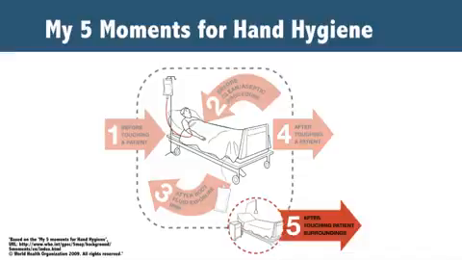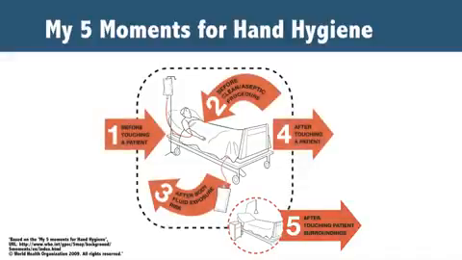The fifth moment for hand hygiene occurs anytime you touch the resident's surroundings. This protects you from colonization and infection with resident germs that may be present on surfaces or objects in the resident's surroundings and protects the healthcare environment against germ spread. A good example of this would be after any activity involving physical contact with the resident's immediate environment, like changing bed linens, holding a bed rail, clearing a bedside table, or even leaning against the bed.